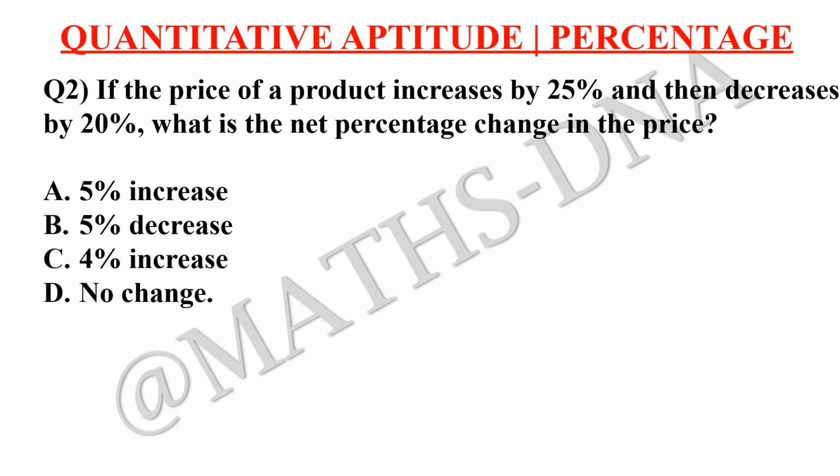See, we are going to solve this question, but before that, let me give you a small hint how to do this type of questions. If the cost price is not given, always consider it to be 100. Now here, if we consider it to be 100, then increase of 25% will make it 125, and then decrease of 125 by 20% will again make it 100. Let us see it ahead.